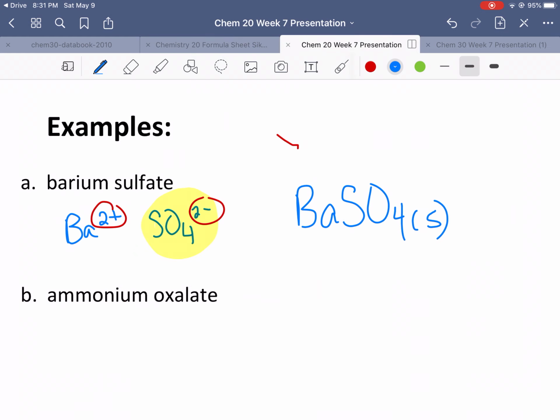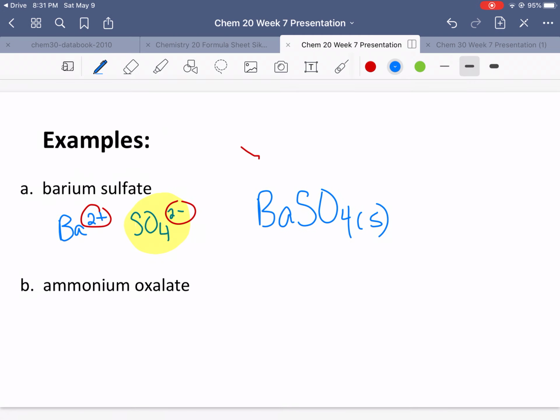You have just predicted the solubility. From here on in, you should be putting the states of matter on everything. The ones you'll be choosing from when you're dealing with elements or molecular compounds will be solid, liquid, or gas. And when it comes to ionic compounds, you'll be dealing with aqueous or solid. Okay, let's check out this next one.